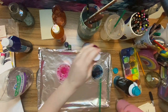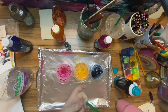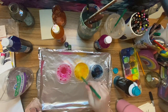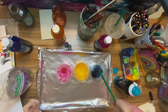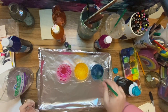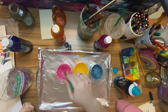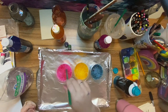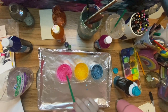Okay, now once you have that done, you can go ahead and mix. Now you're gonna want like a towel of some sort to wipe off the color because you don't want your colors mixing, but I don't have one, so I'm gonna go ahead and mix them just a little bit. It'll be okay if it mixes a little bit. Just because you wanna make sure that color and that soap is not just sitting on the bottom of your cup.